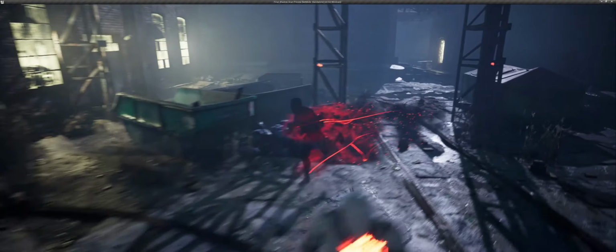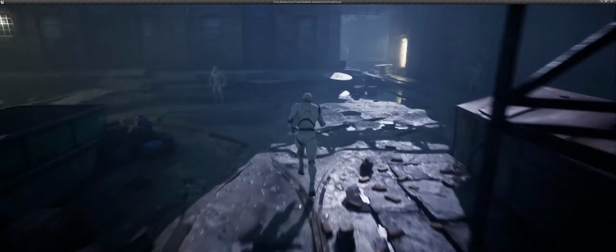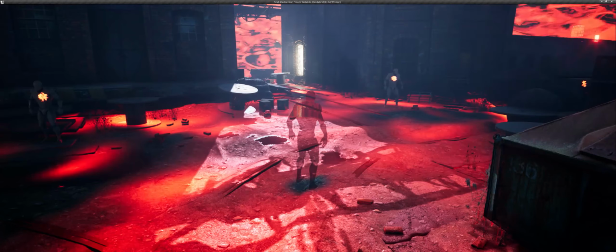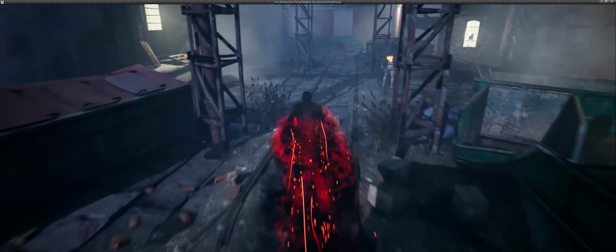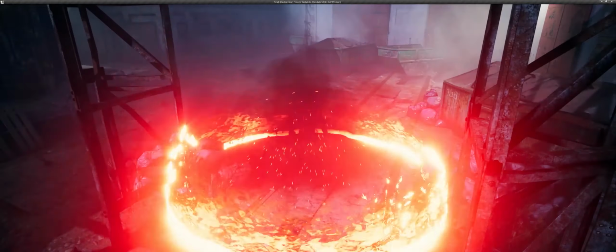And here you can see that it kind of shows through objects also. And there is also a scan effect like this. So this is going to be a multi-part tutorial. In this tutorial I will be covering the particle effect that you can see, which is the shadow wheel effect, and in the next part of the tutorial I will be covering the scan effect, this one.